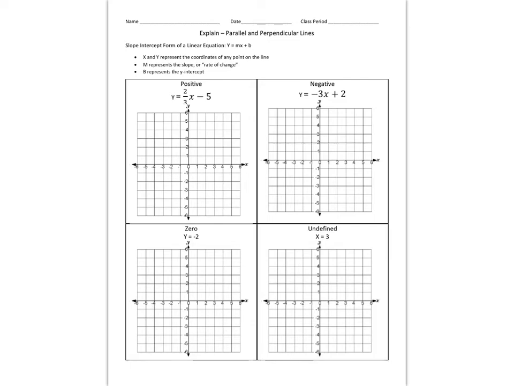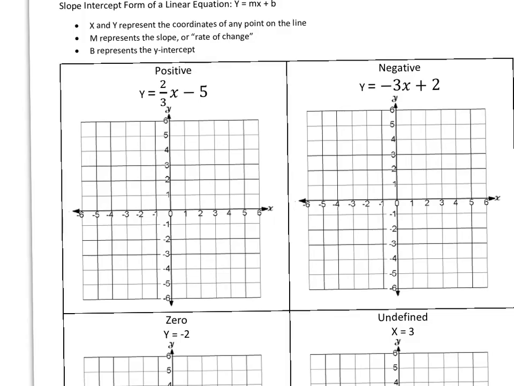So this activity is talking about the equations of parallel and perpendicular lines. And before we look at that, let's just talk a little bit about slope. So here I have some examples of positive, negative, zero, and undefined slopes. Let's just graph these lines really quick so that we can see what they look like.